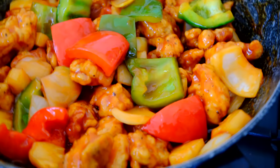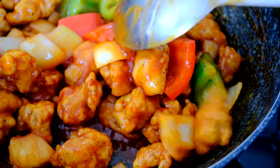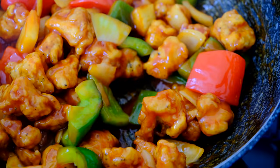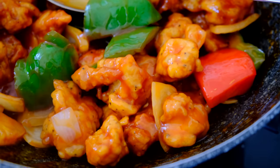We don't want to keep the chicken and veg on the stove for too long. Once you've coated all the chicken really well with the sauce, give it about two to three minutes and then it's time to come off the stove. You'll know it's ready when it looks that juicy.